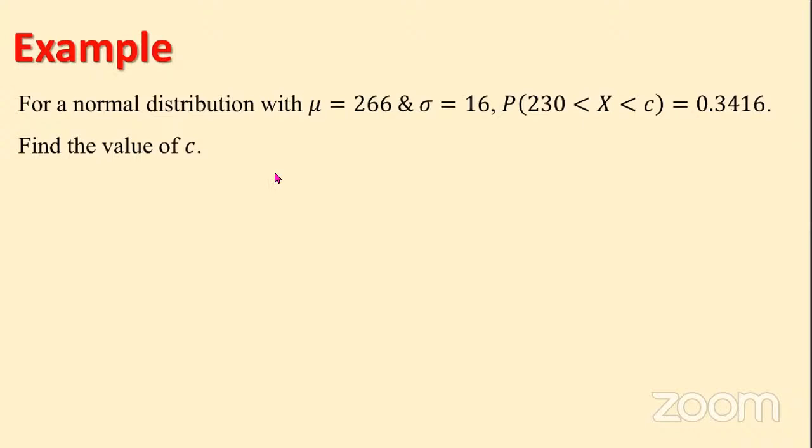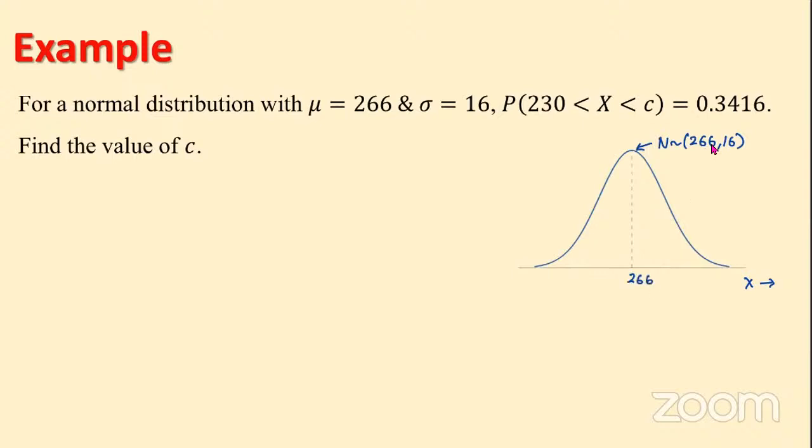So clearly from the problem, this is a problem on normal distribution. So we are going to sketch the graph and then represent the probability on the graph. Let's begin by drawing the normal distribution. Say, for example, this is my graph for the normal distribution with the mean of 266 and standard deviation 16. Along the x-axis, we have the random variable x, and in the middle, we have the mean, which is 266.